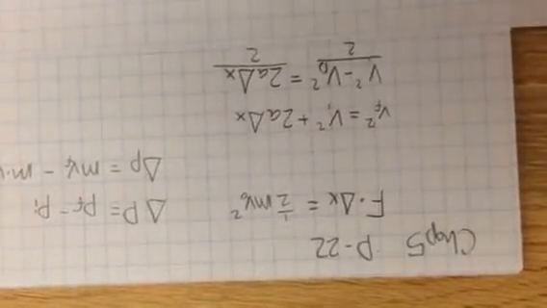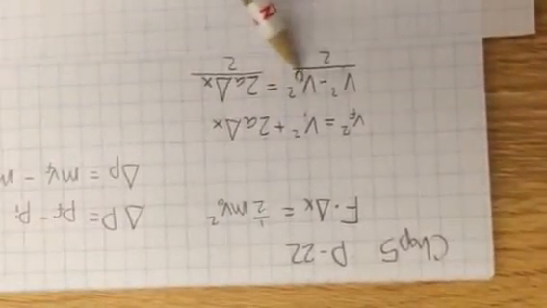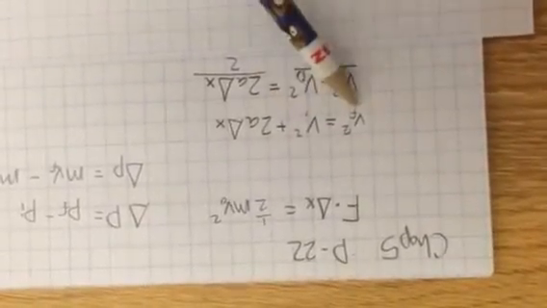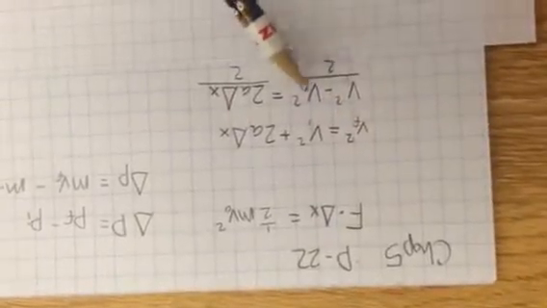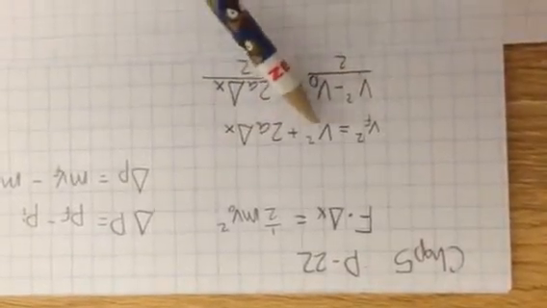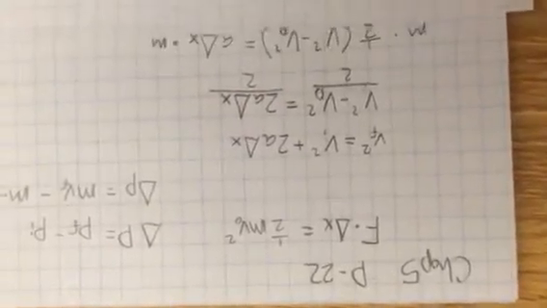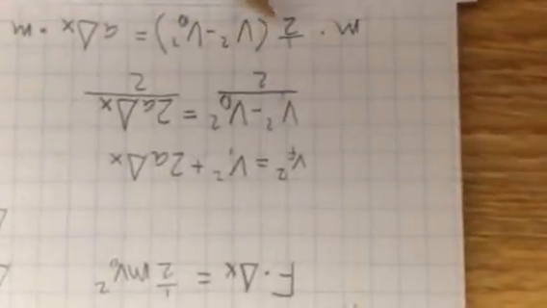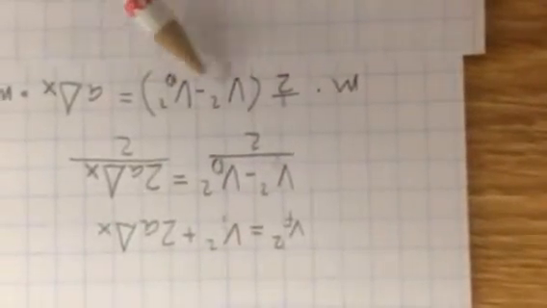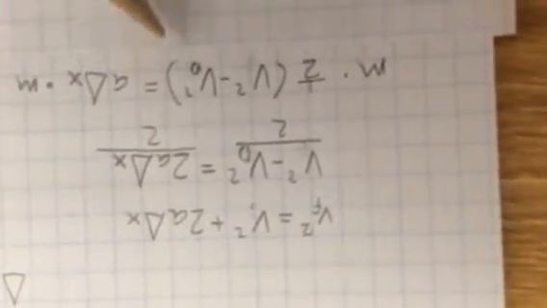And then what I tried to do is make it look like this equation. So, like in our book, v initial is 0, and v final is just v. So I went back to what our book does right here, and I just subtracted v initial squared, v0 squared, from both sides, and then I divided both sides by 2, and so then I got this equation right here: 1/2 times v squared minus v0 squared equals a delta x, right? And I got that, and I just kind of got confused.